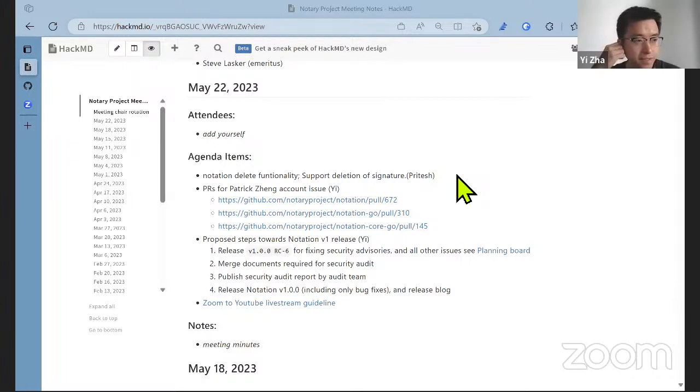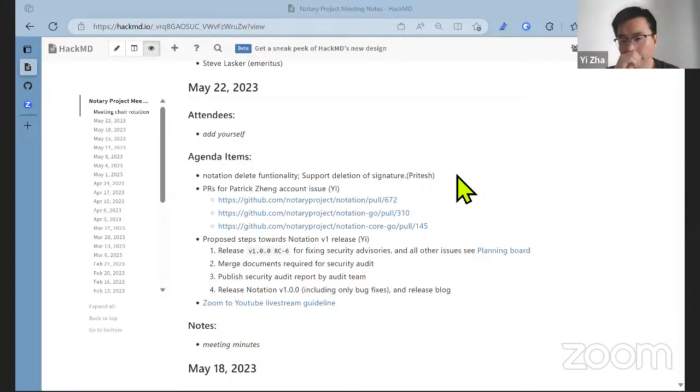Will this document be published on the Notary website? Wherever our user guide is, wherever we specify sign, verify, and maybe some helpful troubleshooting, like how you can inspect or list a signature, just below that we can add: if you ever need to delete a signature, follow these instructions.